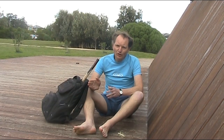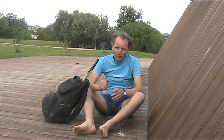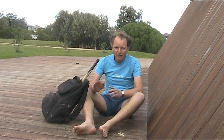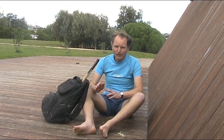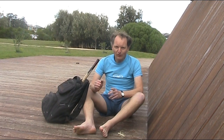VK3YE, this is VK6FNLW. Just one contact, but it was quite interesting to prove the difference between when I was on the pier using either a radial or connected to the pier railing. That was really good. Then when I went pedestrian mobile with this setup, I was just on the sand and I could be heard, but not so good. Then when I stepped into the water, the signals came up again. This was with VK6 FNLW, Onslow, Pilbara area of Western Australia, a distance of maybe 3,000 kilometres. And that was on 15 metres. So that is showing that 15 metres is coming up, conditions are getting better, and definitely worthwhile to be considering pedestrian mobile on that band.